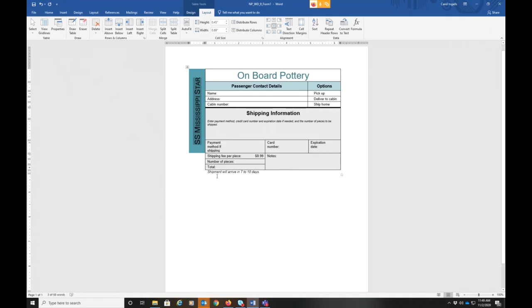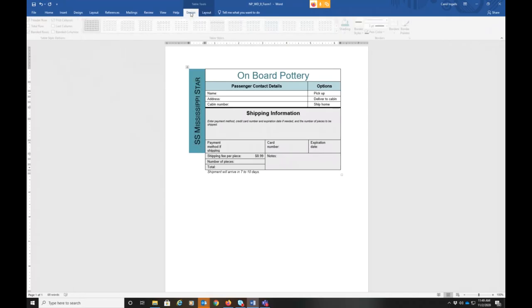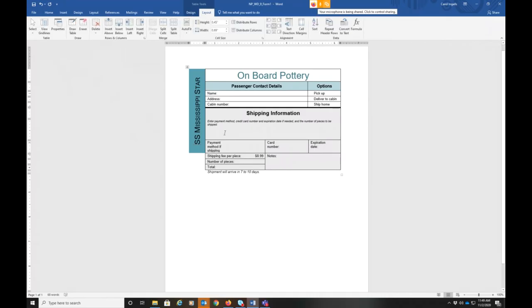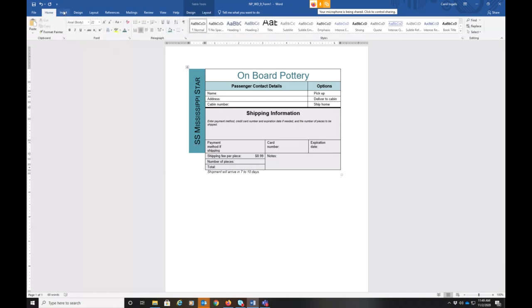We need to go back in and adjust this. I think this would be Design, no, this would be Layout. Let me go to Home. This is our Borders button.